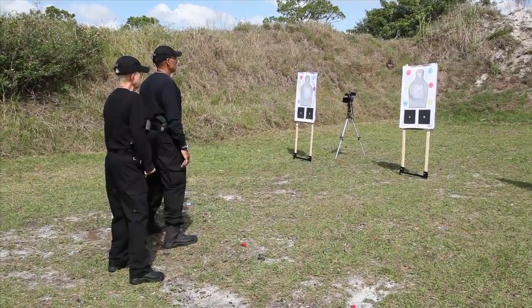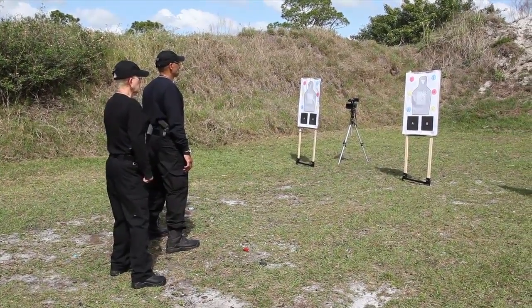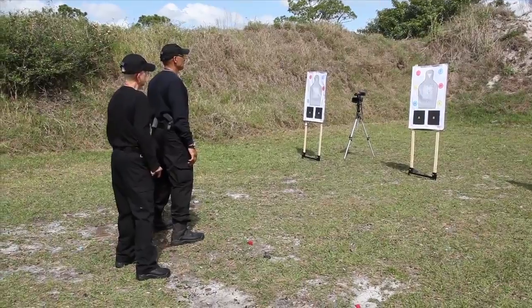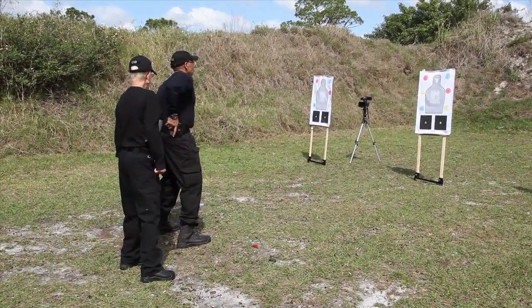Still at 13 feet, and Bob is now going to shoot the 1, the 2, and the 4. However, we are adding the side step to this, a little more stress. Shooter ready? Yep. High ready position.